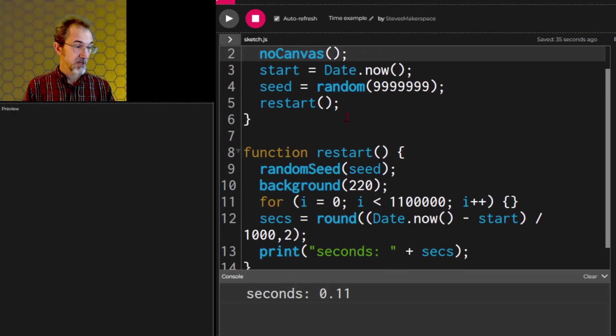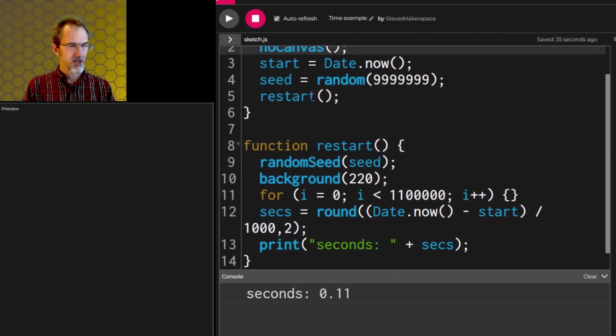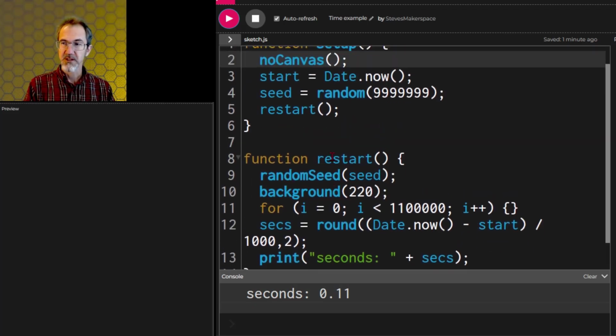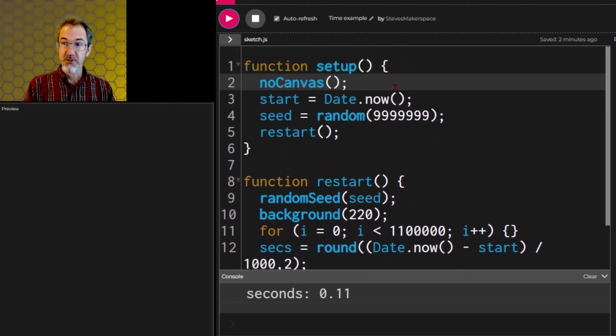Here's a new example that I might have shared with you before. This is calculating the time it takes for all the processes to happen in your program. So you can see down here I printed that this process took 0.11 seconds. This is the entire program right here. First we're grabbing the Date.now, and I believe that's grabbing maybe the number of seconds in this millennium or something like that. Anyway, we're putting that into this start variable.